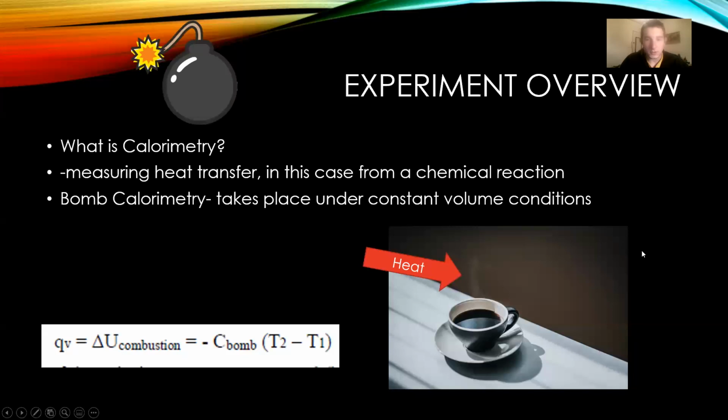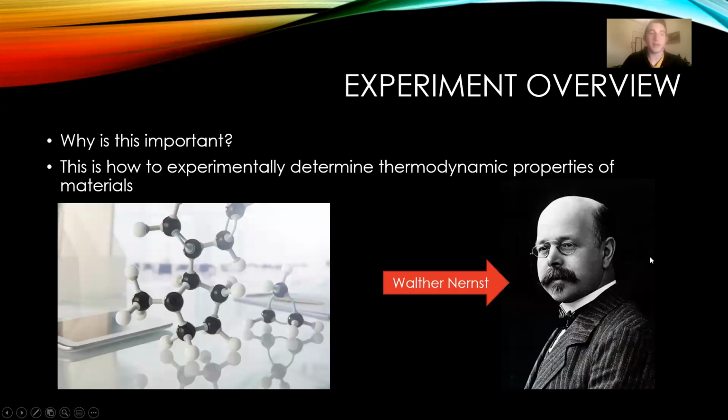Okay. So just a little bit ago, I told you that this experiment is important, and I just wanted to clarify here. Studying heat transfer and combustion energies is how scientists actually determine properties of materials that would otherwise be unknown. So thermodynamic work published by this guy, Walther Nernst, made Fritz Haber's discovery of modern ammonia synthesis possible because of his understanding of bond enthalpies and heat transfer. This was really new stuff in the early 20th century.